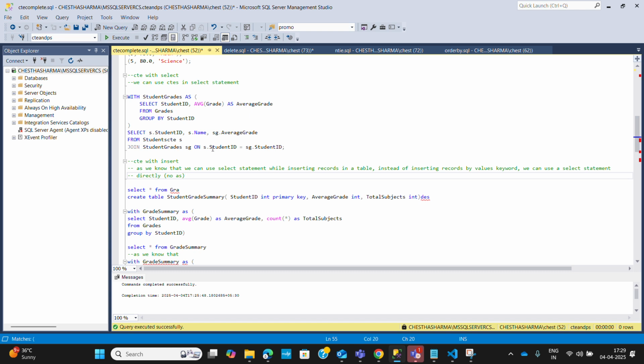So it is not necessary that CTEs are only useful in the select statement. For example, this was the select statement, and in this select statement, this CTE student grades was useful. So not only in the select statement, we can use CTEs in the insert statement also. Got it?